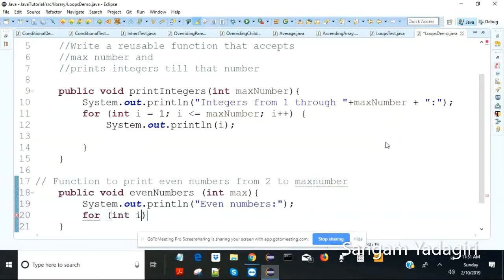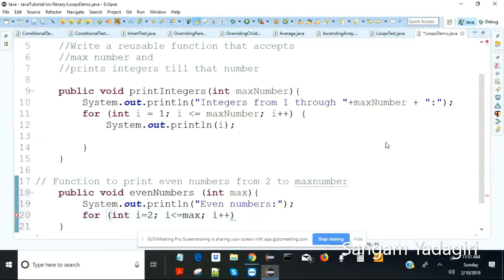Integer i equals 2 is the starting point, because the first even number is 2, and i is less than or equal to max, because until that max number I want to print. The increment should be the same as before, i equals i plus 2, but let's put i plus plus because I want to put an if condition inside it.